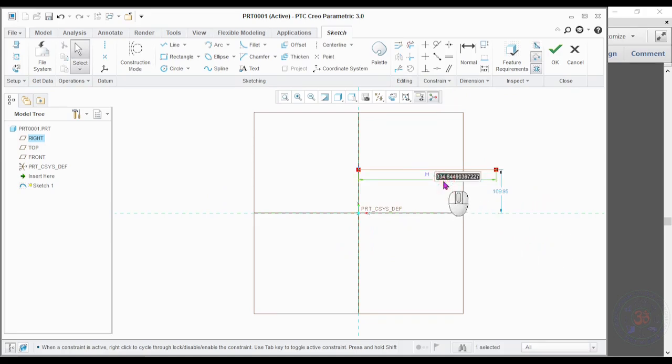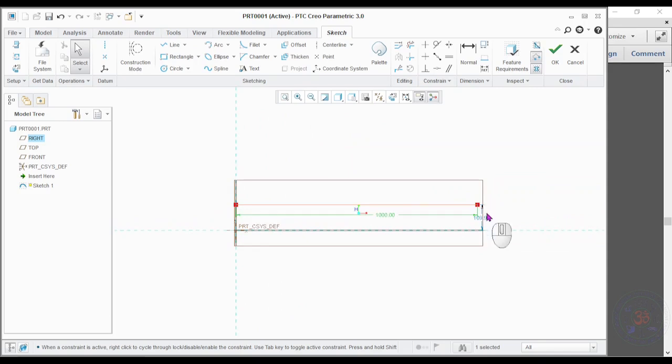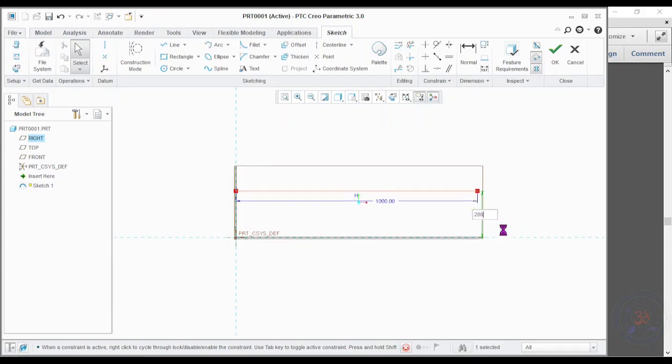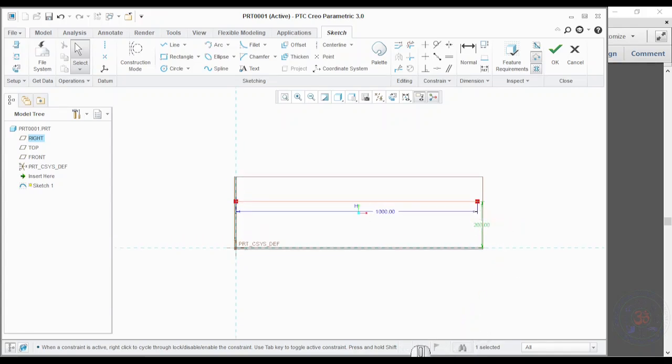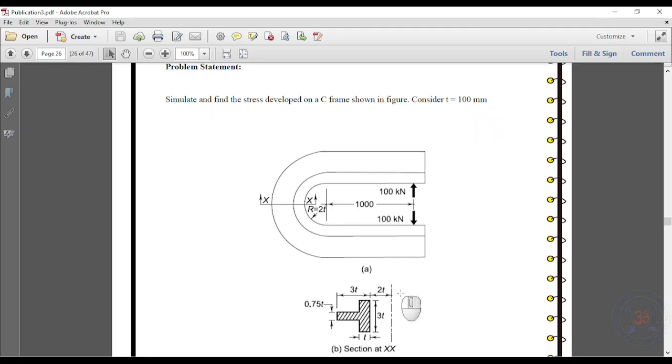So the length of this is 1000. Let me specify this as 1000. And this is 2t, indicating that it is 200. So t is 100, so 2t is 200.